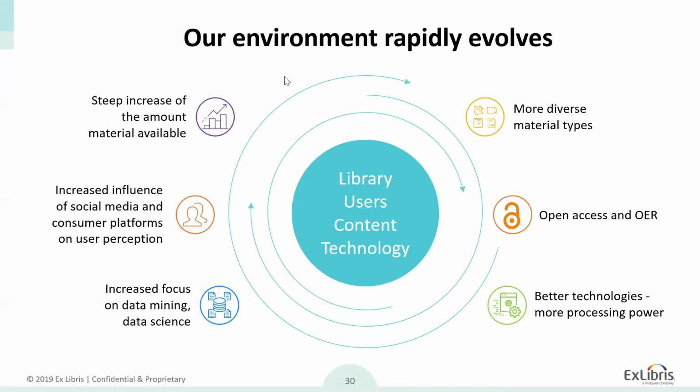We have an increased focus on data mining and data science, and I'll come back to that later. And that's also important: user perception and user expectation is slowly changing, with a new generation starting to use academic libraries. That comes with increased influence of social media and consumer platforms, and a certain consumer behavior on the patron side as well.